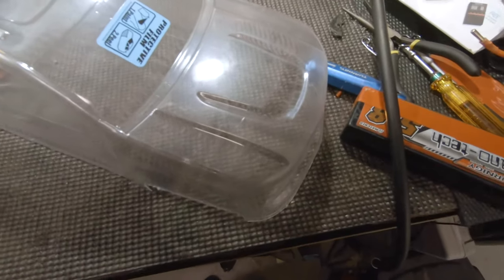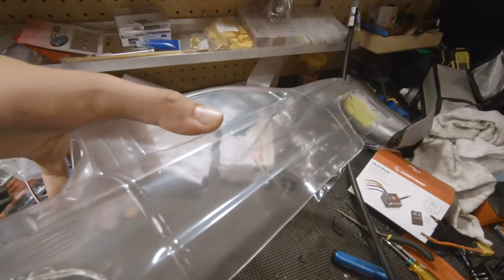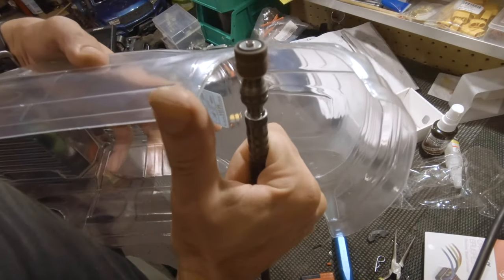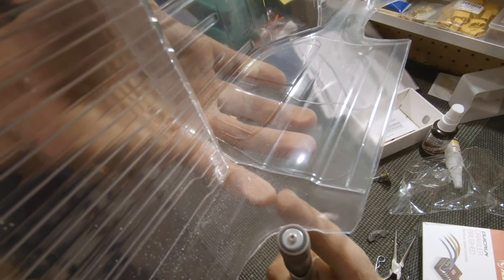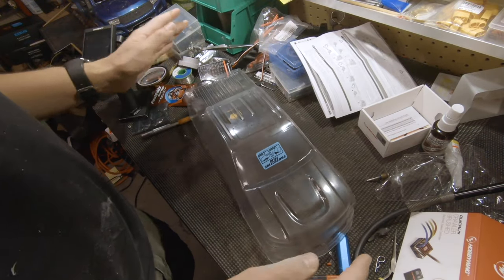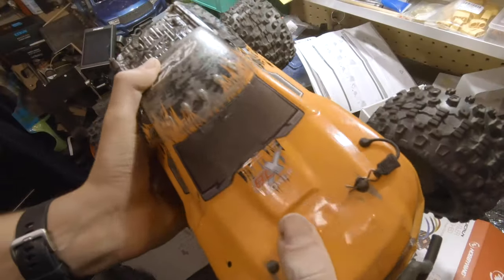So, the way I'm prepping this is I'm pre-cutting out this body. I come in and clean up the wheel wells a little bit. Nice and clean. Dry fit this.